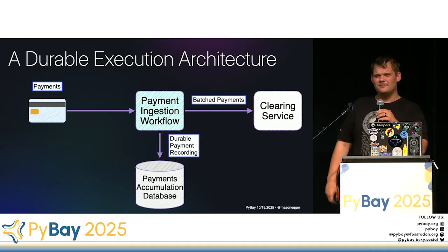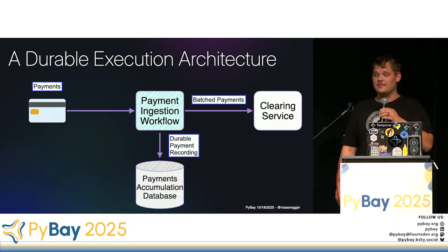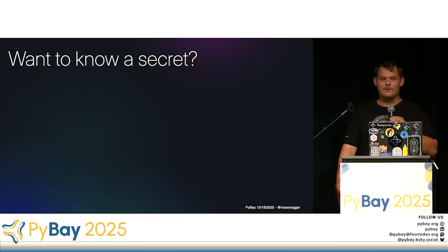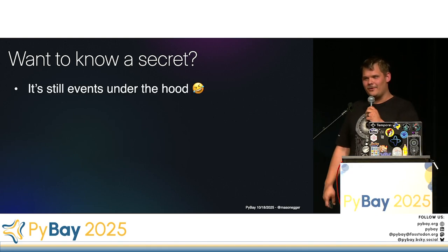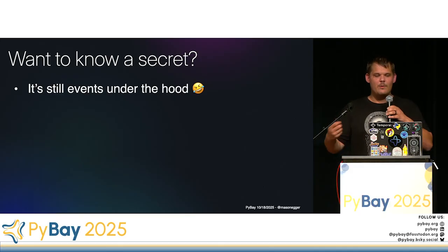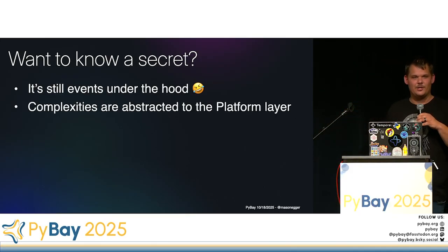Seems a little bit simpler, don't you think? A lot less arrows. I'll tell you right now, as someone who wrote this presentation, this was a lot easier to animate than the other one. So, do you want to know a secret? It's all still events under the hood. It's all still event-driven and event sourcing. But what we've done is we have moved the complexities out of the platform layer and into the application layer.